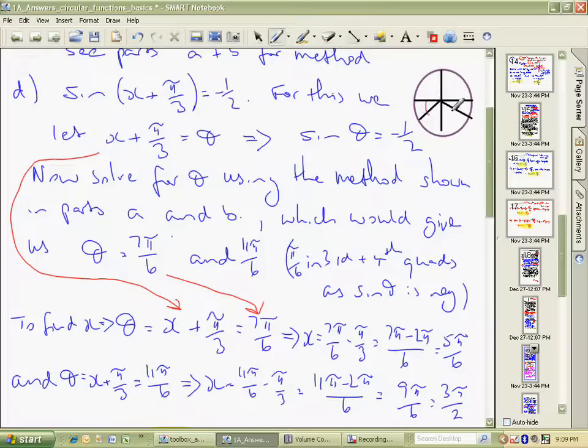So the angles we're going to be dealing with is this one here, this one here, or in other words, all the way around to there, that angle there. So if that's π on 6, then this is going to be all the way around to here is 7π on 6. And continuing all the way around to here is just π on 6 short of 2π, which is 11π on 6. So these are the two angles which θ could equal, third and fourth quadrants.